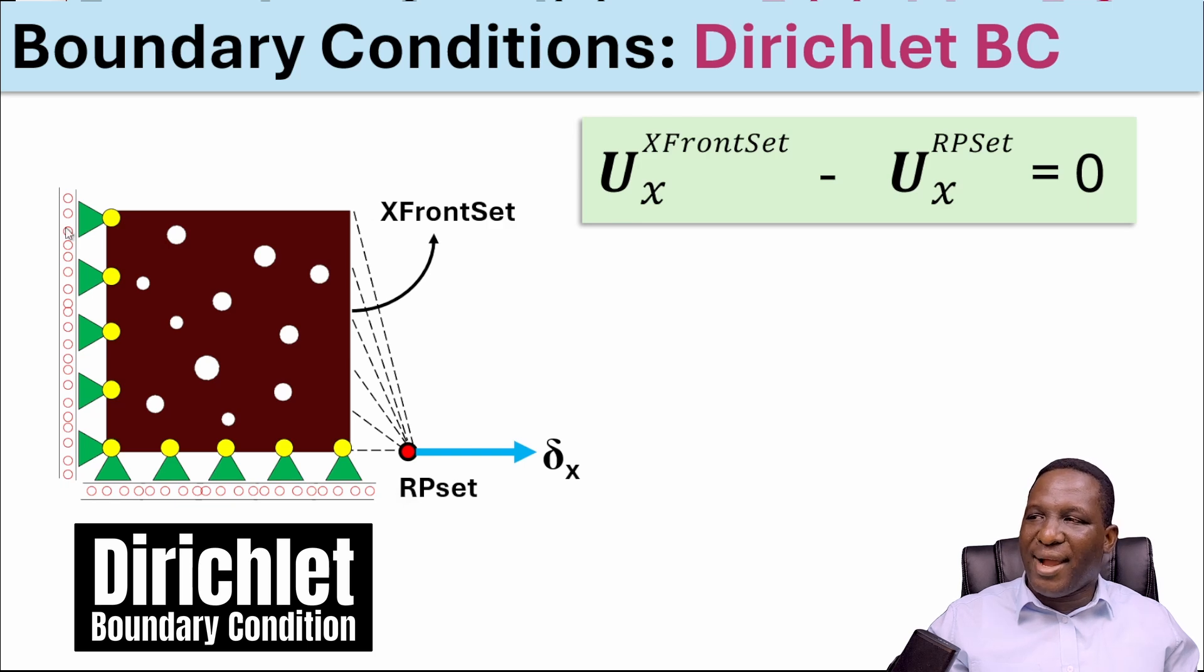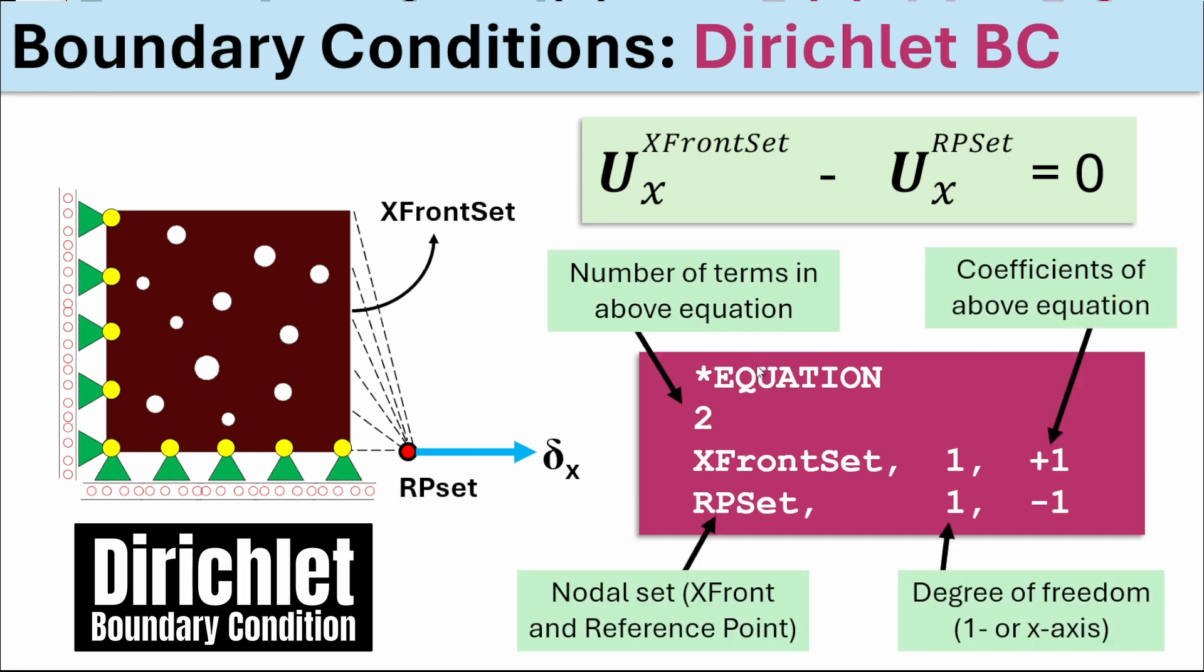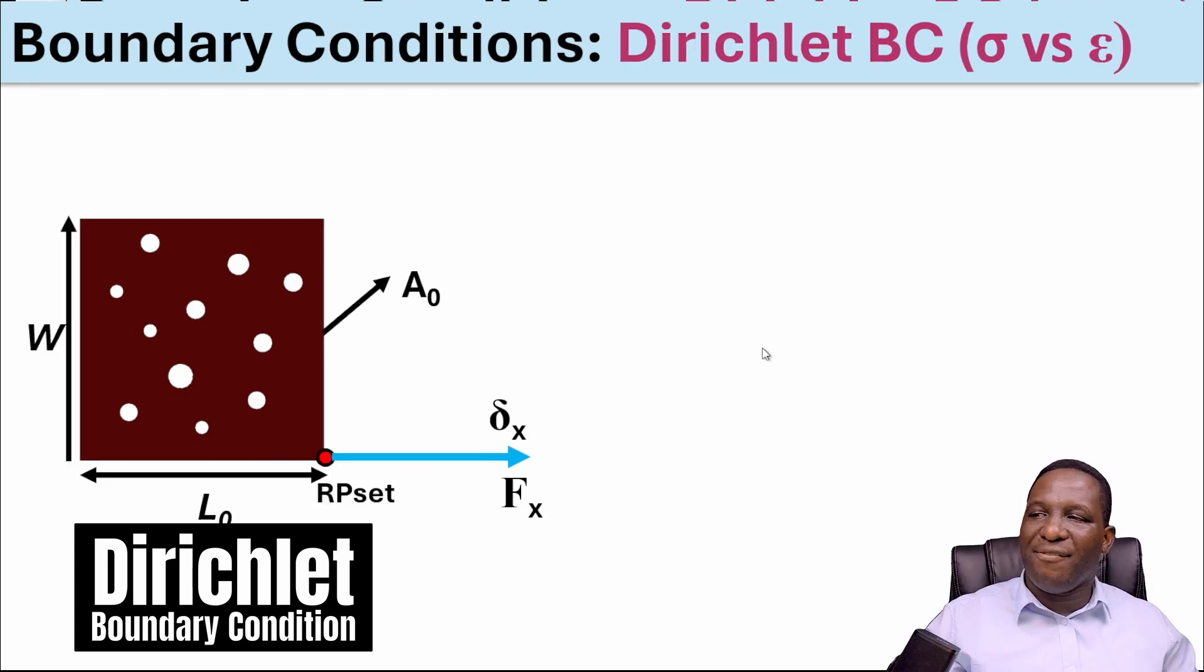So what does this mean? We've got the back end with a roller support, the bottom end with a roller support, we've got a reference node that is away from the sample and I'm going to apply my load on that sample. Once that load is applied it will be kinematically tied to all the nodes on the front edge so that when this system deforms everything around it also will deform. There are these matrix equations that can tell you a little bit more on how it's going on, but what we really want is the stress strain data.